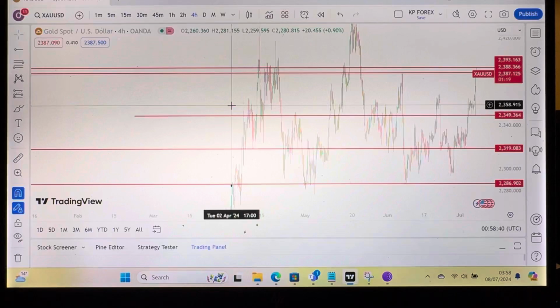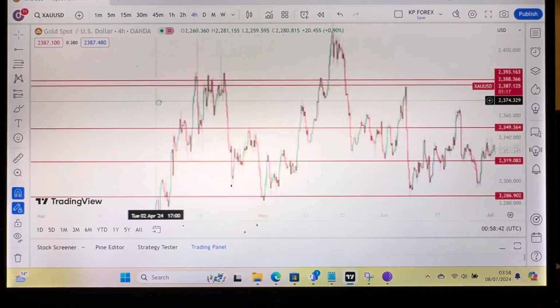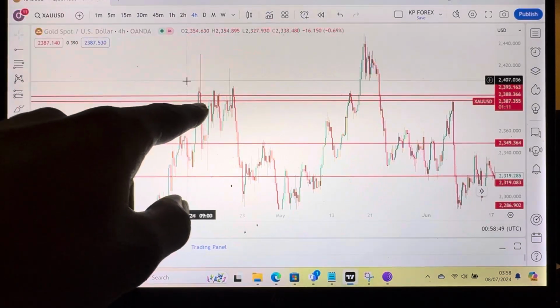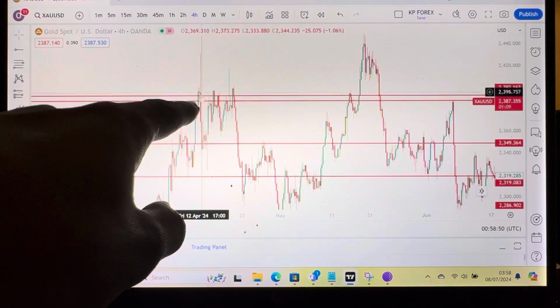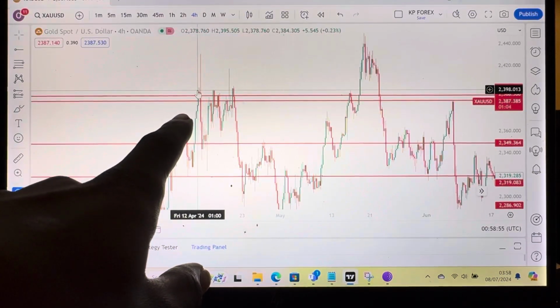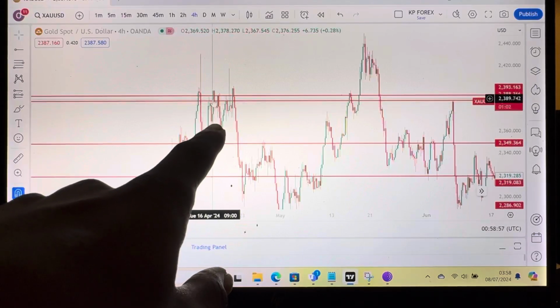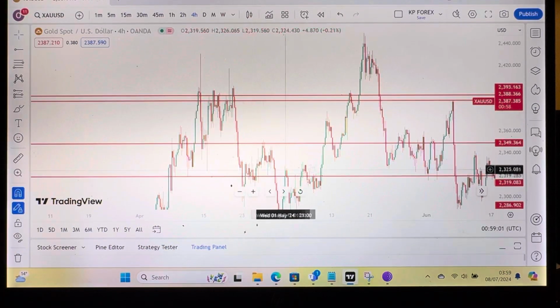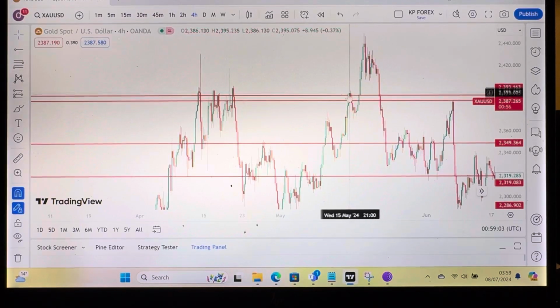Let's see about 4 hours, and let's move behind. No, gold didn't have a lot behind. That is why I said it has not been behaving in a normal way recently. Remember, we are treating these as supply zones. Whenever the market hit this zone, it was a turning point for that area. Remember, if you draw this as a rectangle, this might be in the zone. That was a turning point. Whenever it got to the zone, it had a turning point. Then guys, you can see the turning point. You can see the marked areas, guys.